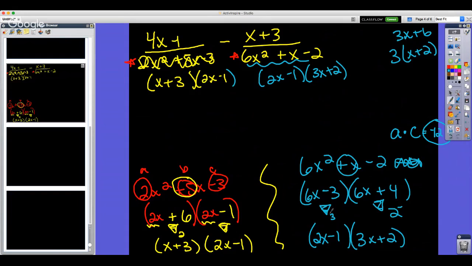What they're saying is with this one, when you have a 3 and a 2 within the A times C method, you're going to drop these. Now, without seeing that problem, I'm not 100% sure. I'd have to look at it and kind of explain a little bit more. With these, with A times C, you're going to drop them every time, okay? But we could talk later on that and check it out.